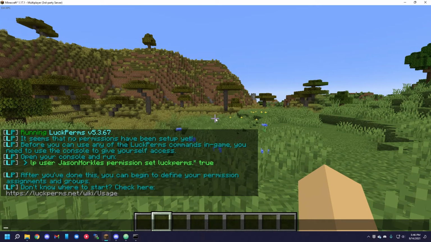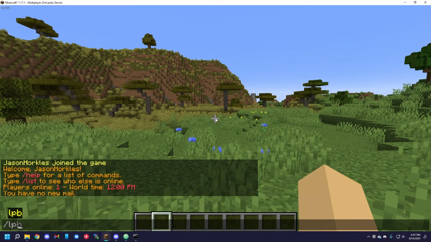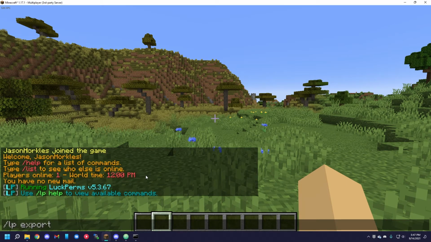If you already set up your permissions on your backend server, but then you decided to switch to a database, go back into your config and change your storage method back to H2. Restart your server, rejoin, and you should see you now have the permissions again. To save these permissions, type LP export, and then the name you would like to give it. I will give it the name backup.